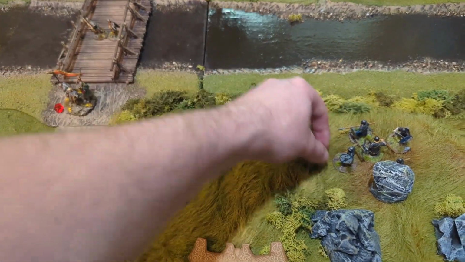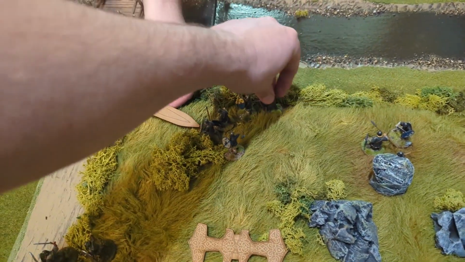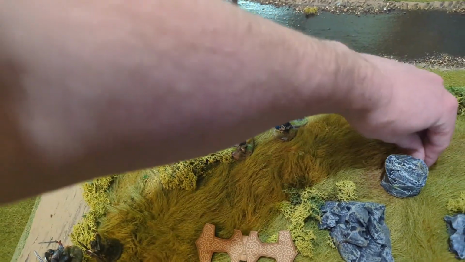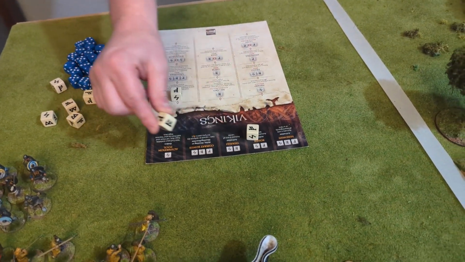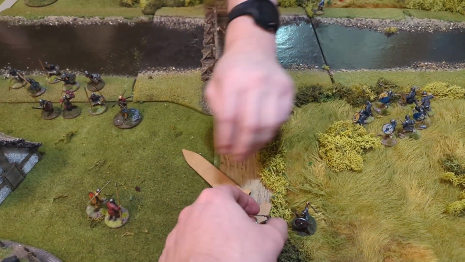As they close in on the Warlord. Okay, this is only the second game in what's meant to be a little campaign type thing, but I kind of feel like Egbert's doing a bit of a last stand here. Got to say, it's not looking good for him. I'm going to activate a unit of Hearthguard. Okay, these guys, coming over this way.